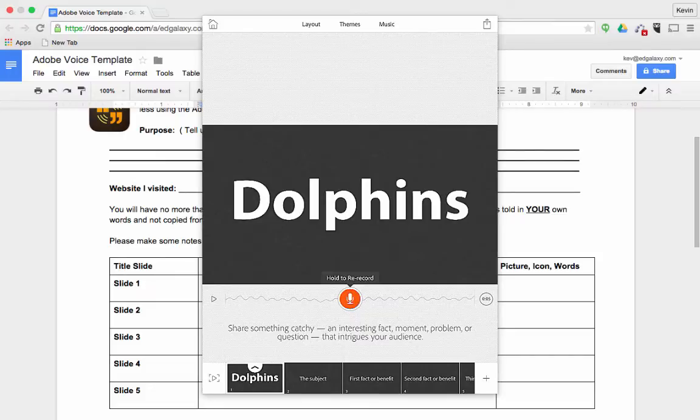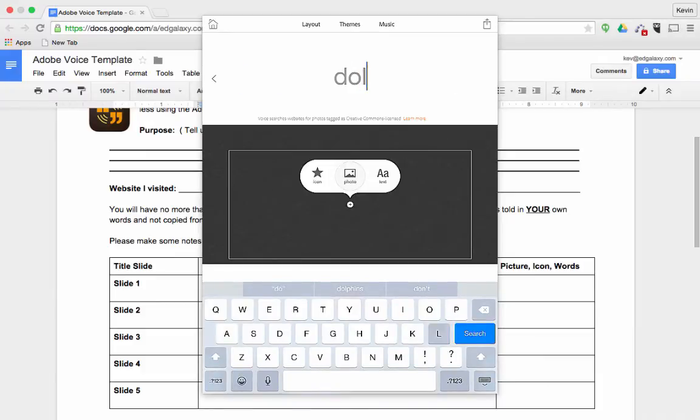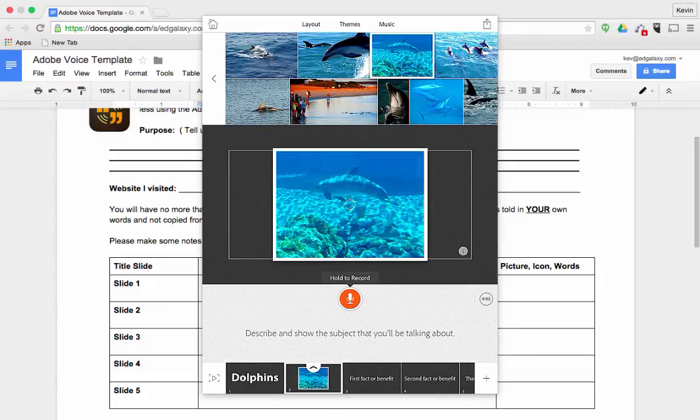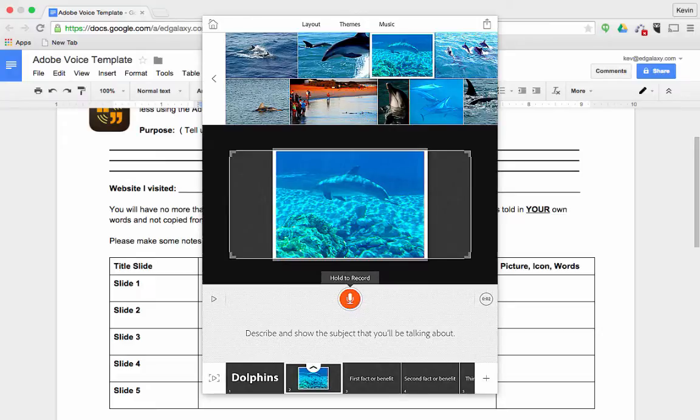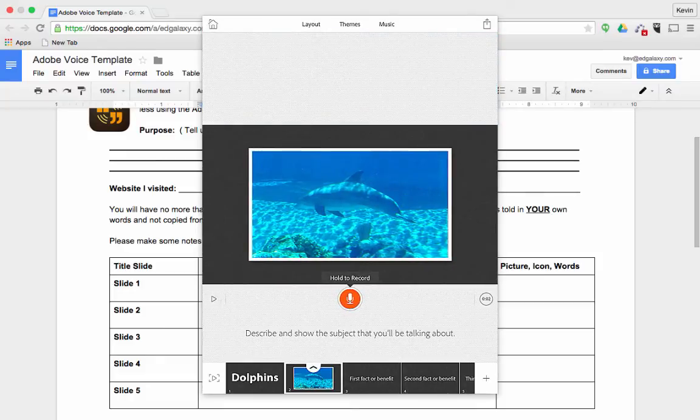In my second slide here, I'm going to put a picture in here, and so I'm going to go for a photo this time. And this is the great thing about this, you can either use photos from your iPad or you can find photos on the internet, which I really find useful. So I'm just going to type in here dolphins and hit search, and I think this one's a great picture for what I want. Give it a moment just to download to my presentation. And then I can move that around. And I'll show you how you can change these things also.